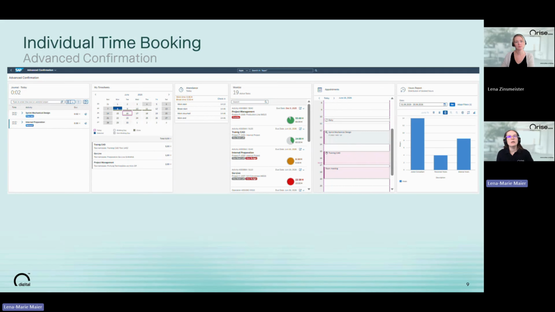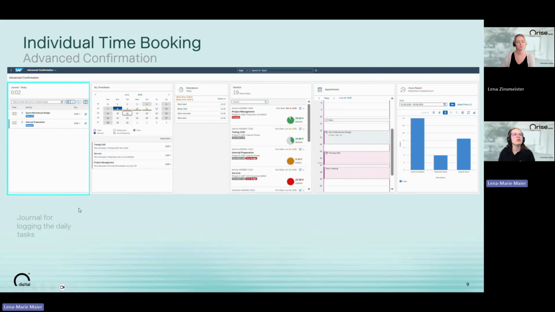So if you say the reporting is not relevant for a special group, you can just hide it for that group and the other ones will see it still. Each card has a detailed view. If you click on the header, we will see that in the demo, but just so that you know, each card has this detailed view. Now I will give you an overview about what these cards are about, and then we can jump into the example.